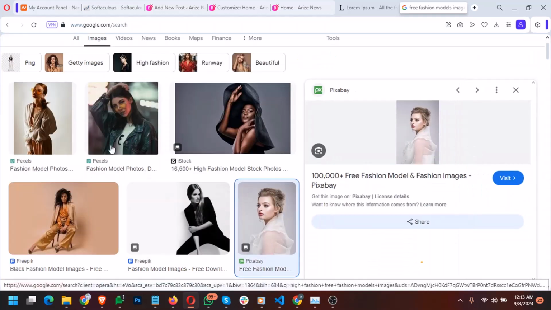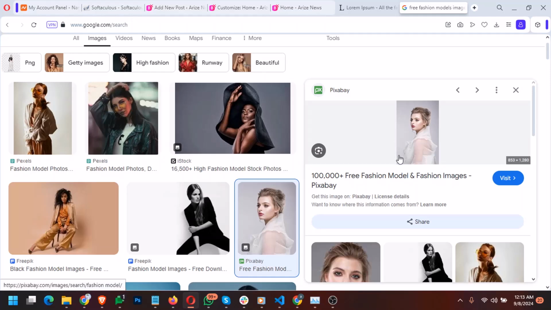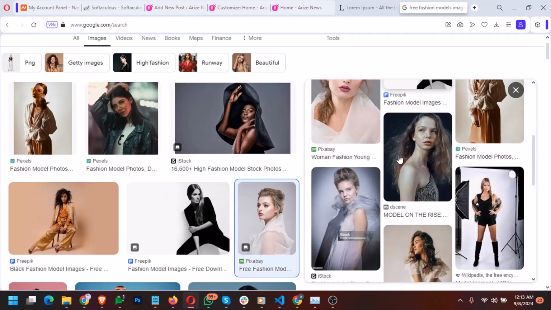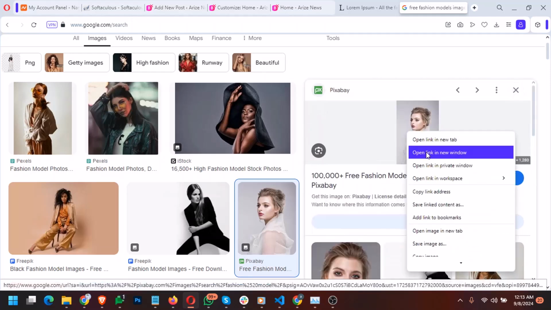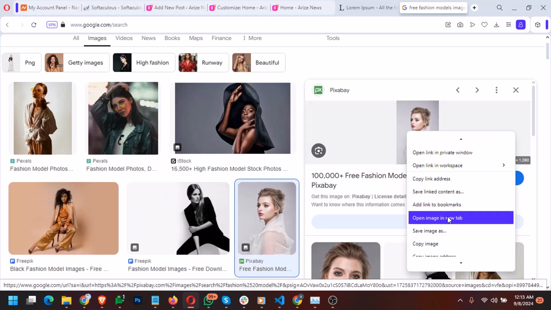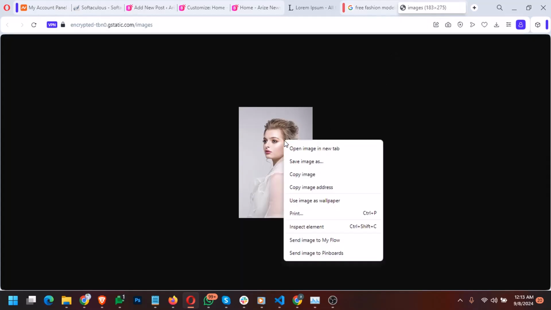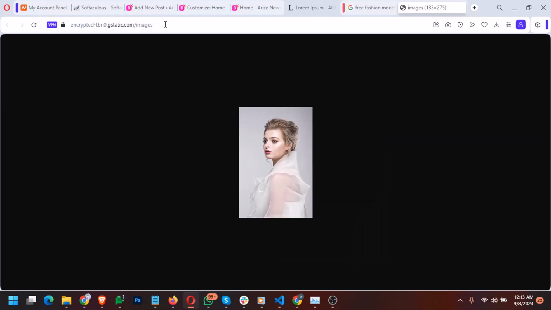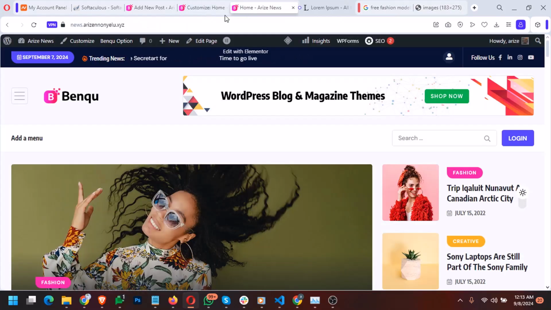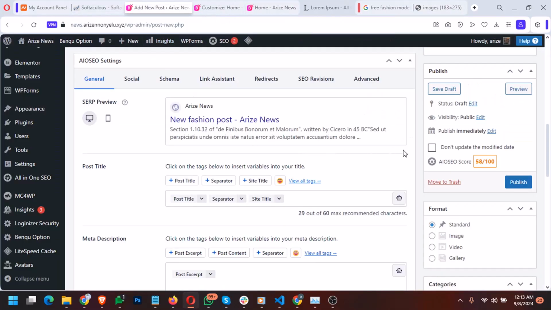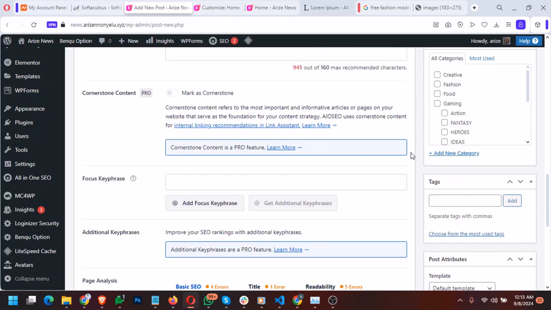I don't want the picture that is showing the full body image, right? We can open this image in a new tab, and we can either copy the image address, or we can save the image locally and re-import it. So let's just copy the address and save ourselves all the time or stress of uploading and stuff.